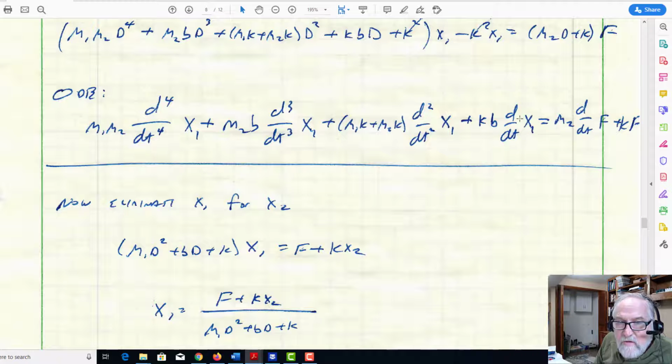since I don't have any non-derivative terms, I can do this in terms of velocity. In other words, this is velocity. That's the first derivative of velocity. That's the second derivative of velocity. And that's the third derivative of velocity. So this is a fourth order differential equation, but we can recast that as a third order one. And what we'll find as we go forward, this is clearly a third order system.